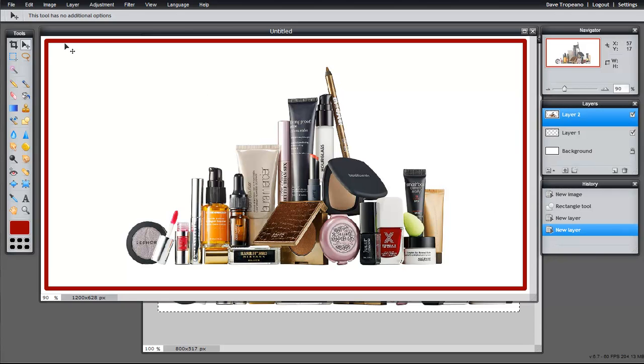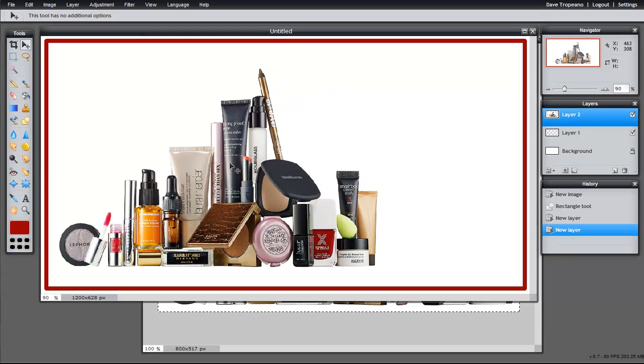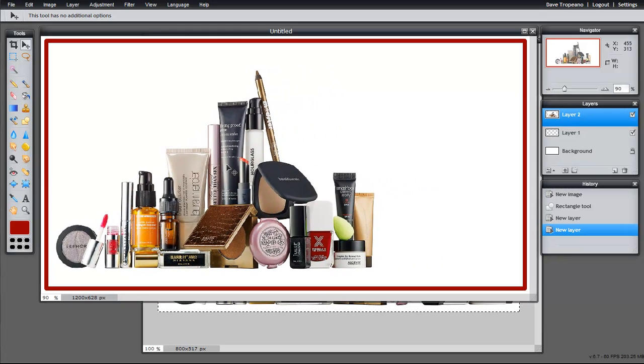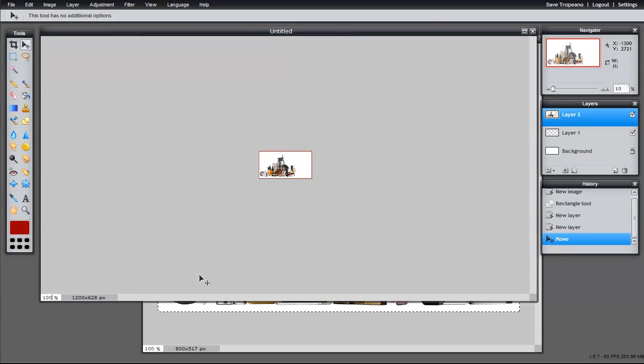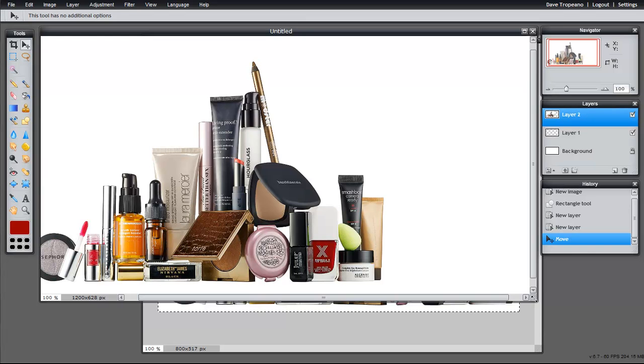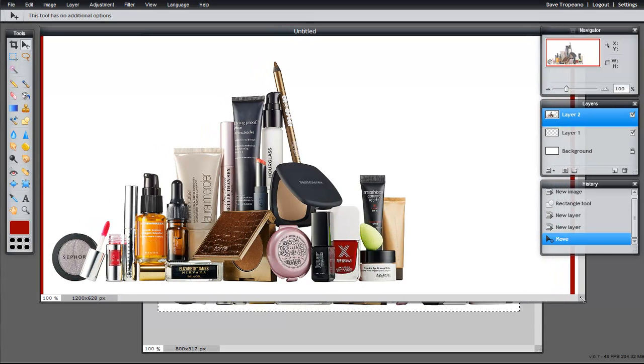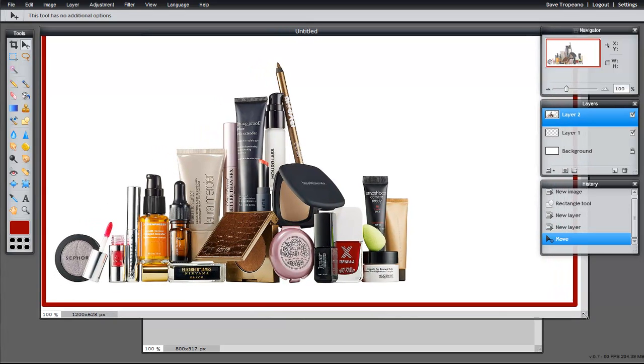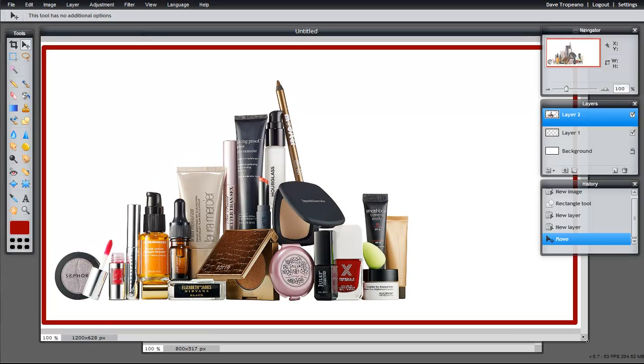So now I want to make sure that I'm on my arrow select icon, and now I can actually move this around a little bit. I'm going to move it over to the side. Notice we're at 90%. I'm going to move that back up to 100 and then just stretch this out a little bit so that we can see it. There we go.